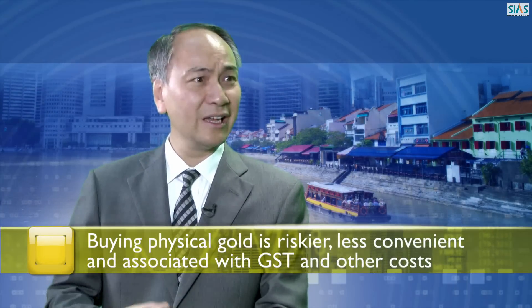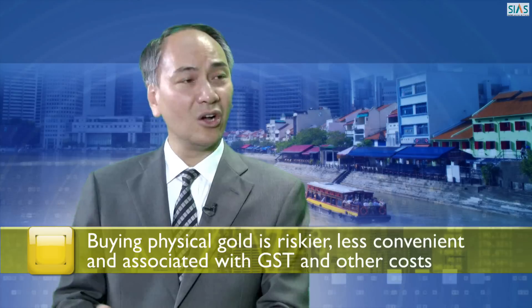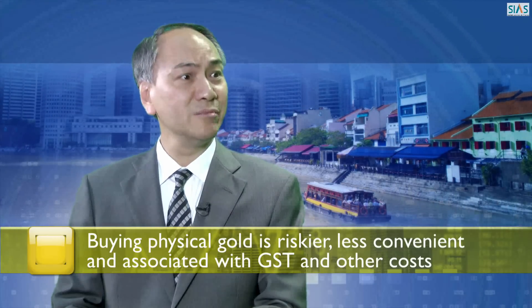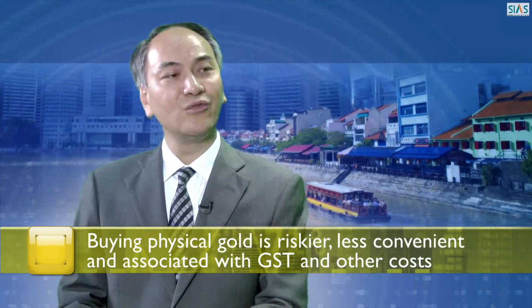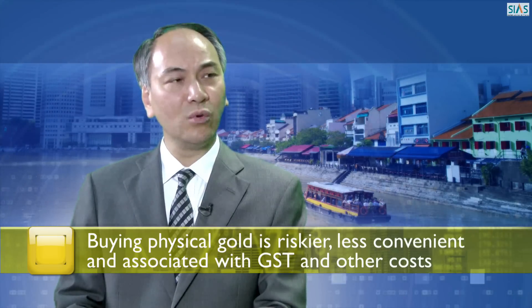Why not just buy the gold and keep it in a safe somewhere? Well, gold bars are very expensive things to buy. Coins are possible — coins are certainly things that investors have used in the past — but don't forget there are other issues to investing in coins: physical security, the lack of convenience, the cost of buying and selling is higher, coupled with GST aspects to investing in gold. The bid-ask spread for our gold ETF product, for example, is much tighter, of the order of maybe anywhere between 0.3% to 0.7%. It trades just like any other stock. You buy and sell this on the Singapore Exchange and it settles on the CDP. The CDP structure provides enormous comfort to investors in terms of making sure that their investments are held through a secure depository. In turn, the gold is held through a custodian based in London, and the vaulting facilities hold the actual physical bullion securely as well.